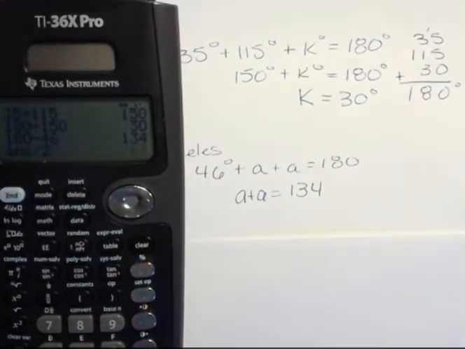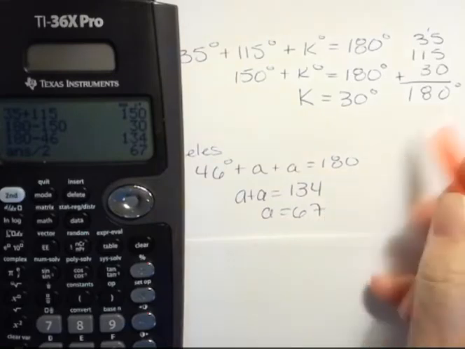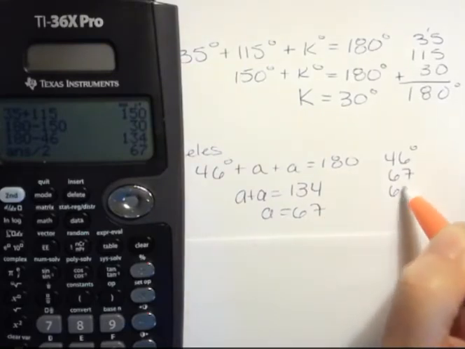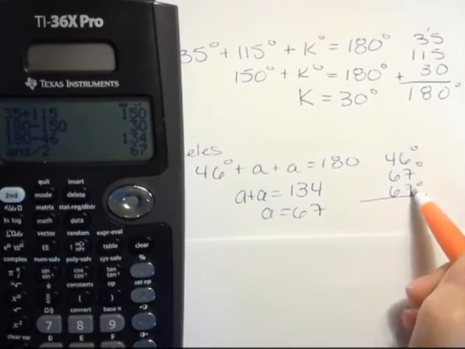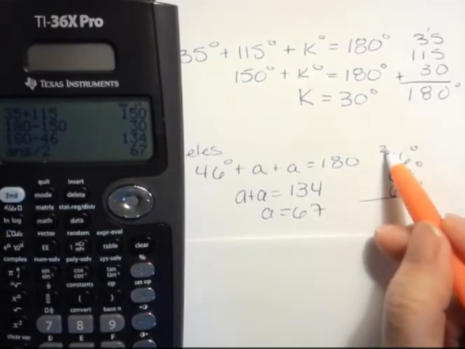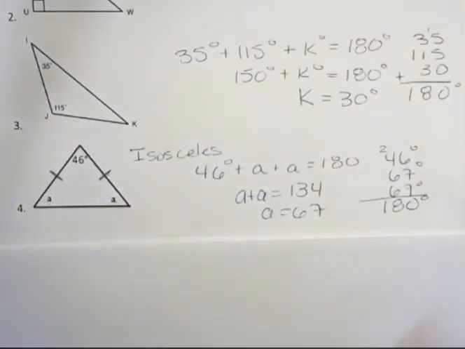Because if you had a 46 degree angle, and then a 67 and another 67, you could add those up. That's 14 plus 6 is 20. And then 6 and 6 is 12, 13, 14, 18, 180 degrees. So that'd be 67 degrees each. So a little tricky there.